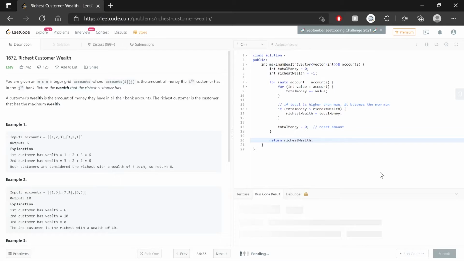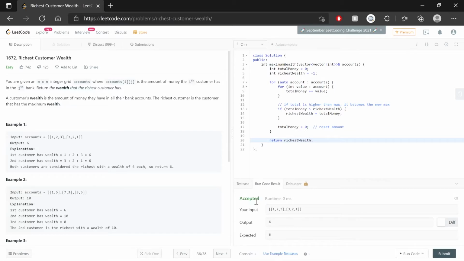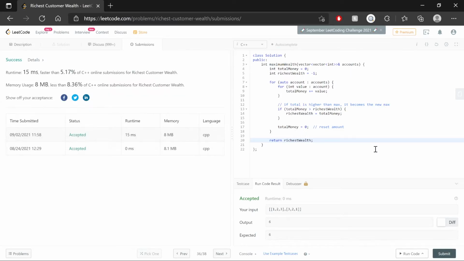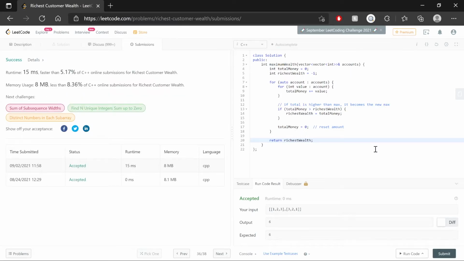So now moving on to the button clicking phase of things, I should see no issues and lovely green text, which is what I see. So with this test case, everything works out hunky-dory. Let's go ahead and do the submission and see if it passes all of the test cases, which it does.